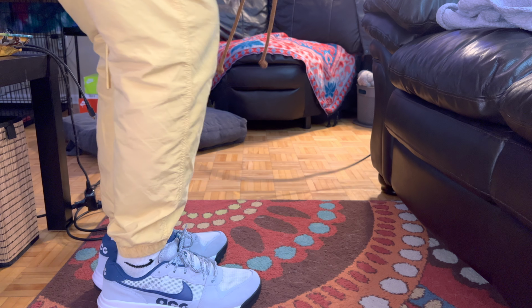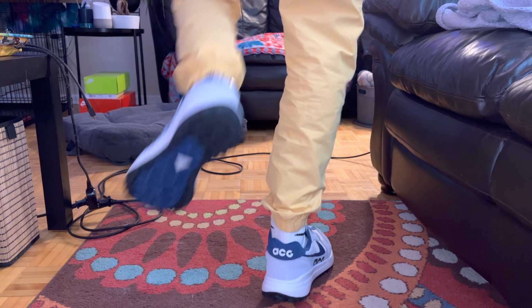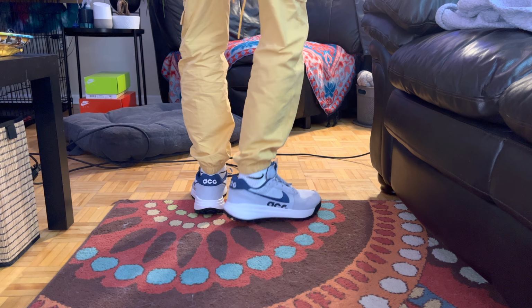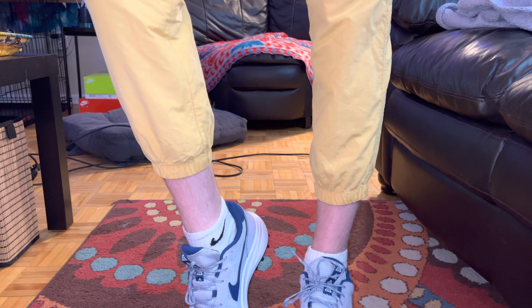So let me know in the comments, do they go with the yellow or what? Totally, right? Definitely goes with the yellow. Get these cords out of here, man.